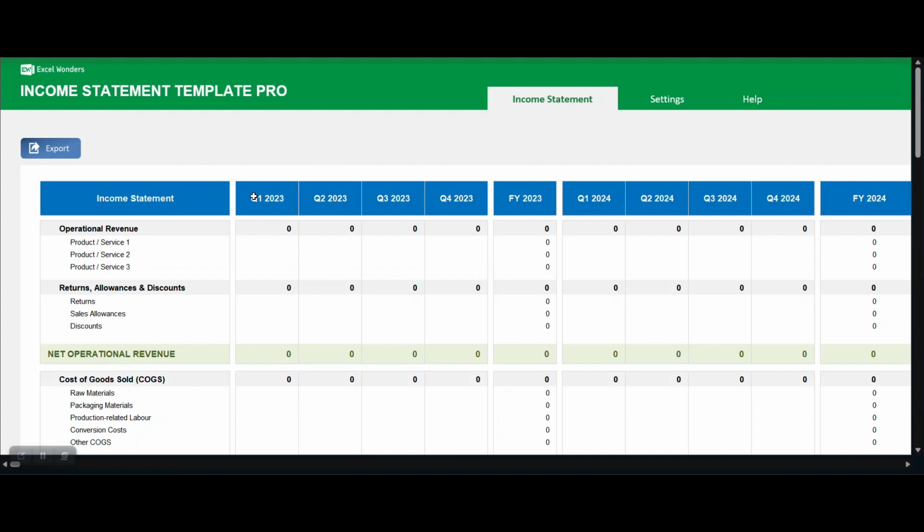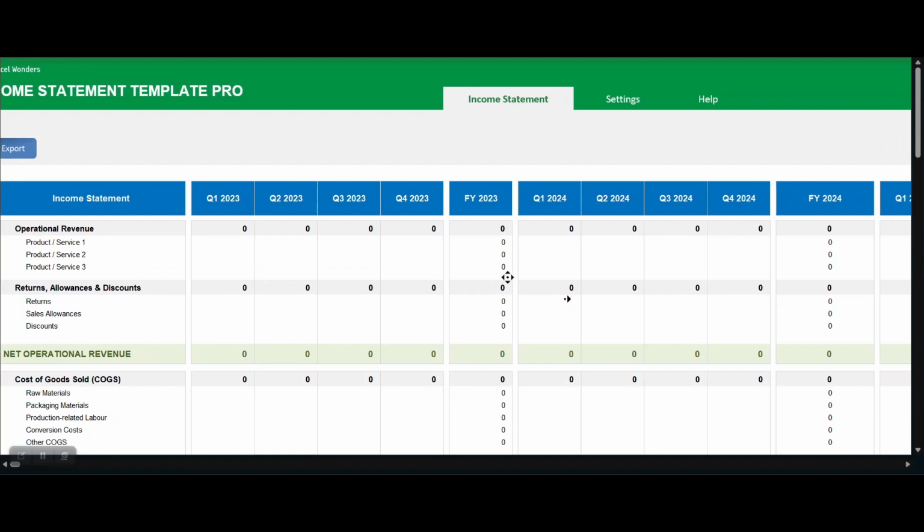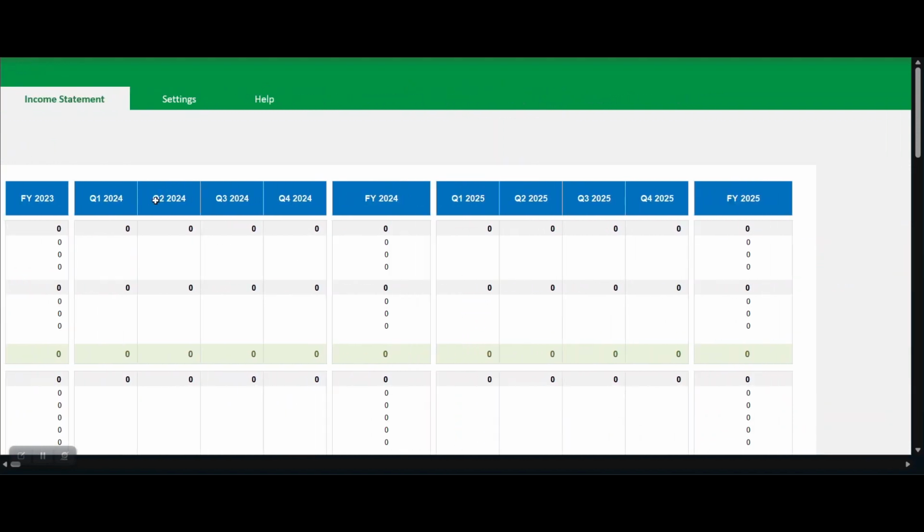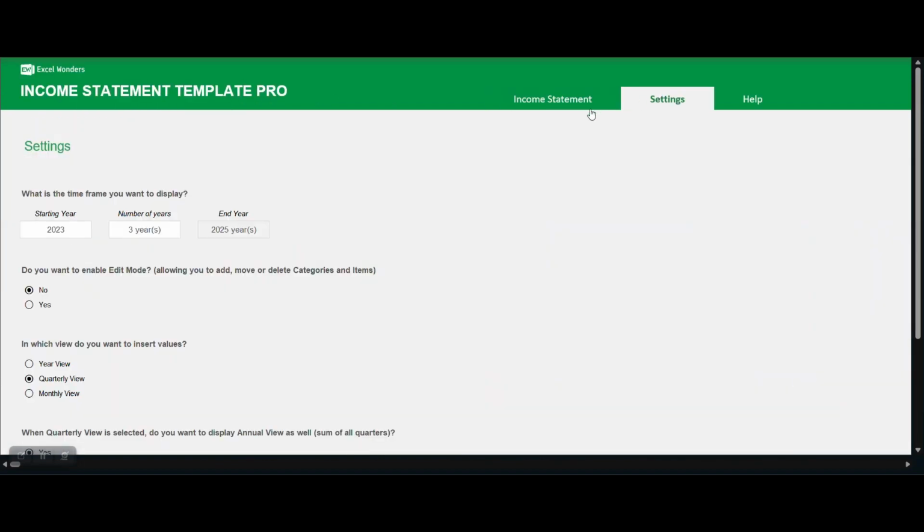So now let's look at a few things here now on the column. So first of all, you see that it starts in 2023. And if you scroll a little bit to the right, you see that it goes to 2024 and then 2025. So you may be wondering, how do I set the starting number and the number of years? Well, it's here. Here you can set the right starting number. So for example, imagine you want to start from 2024 and you want to see a total of 5 years. So you have a maximum of 5 years, a minimum of 1 year.